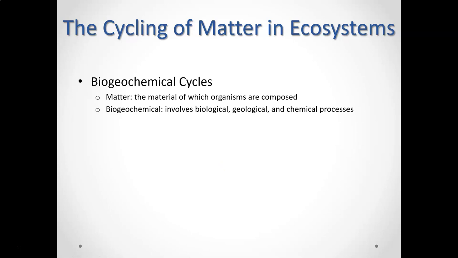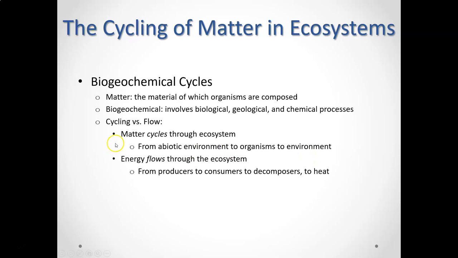We call these biogeochemical cycles. Breaking that down: living things require elements typically found in the ground at some point in the cycle, and they use them for chemical processes and building molecules. Importantly, matter cycles through organisms — you can't create or destroy matter, so it goes from one organism to the next and then into the non-living environment and starts the cycle again. That's different from energy. Energy flows through the ecosystem in a one-way movement from the sun through living things. So if you remember nothing else, remember: matter cycles and energy flows.